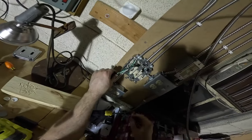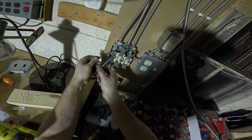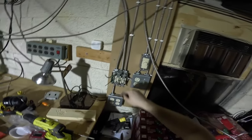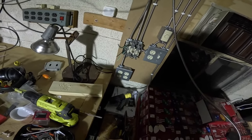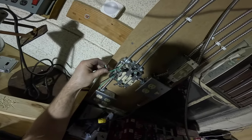Alright, so this is a simple connection. This is just a like for like, which will pass power onto my outlets. What I should have done is just one straight shot through, but didn't. Couldn't tell you why.